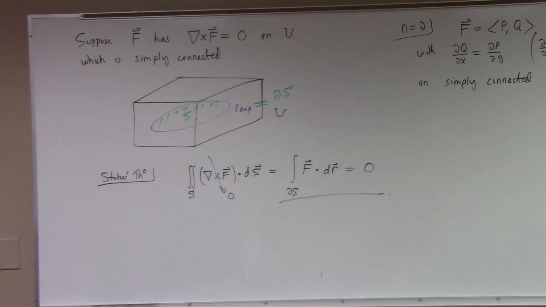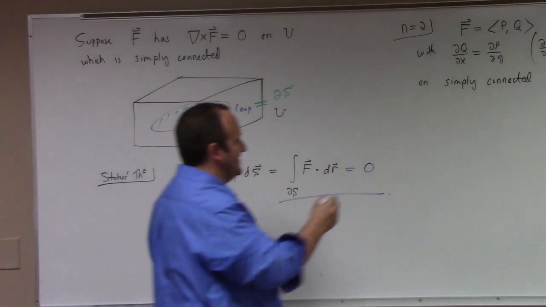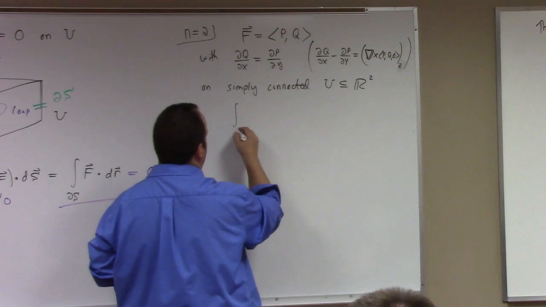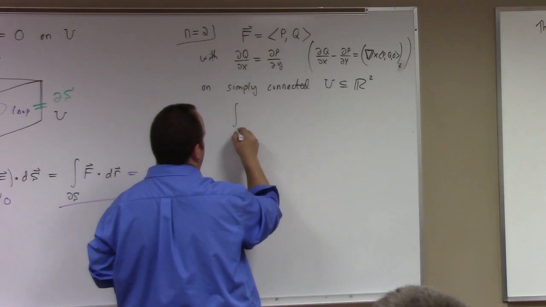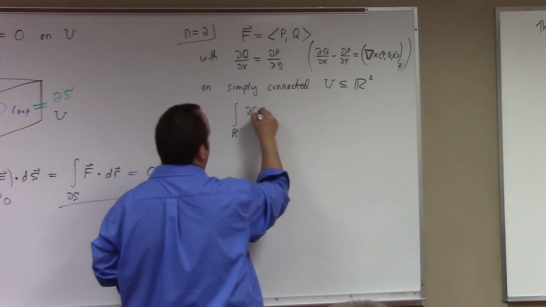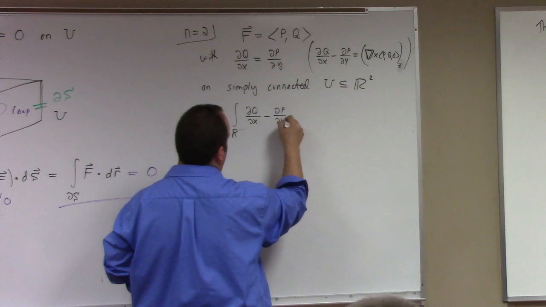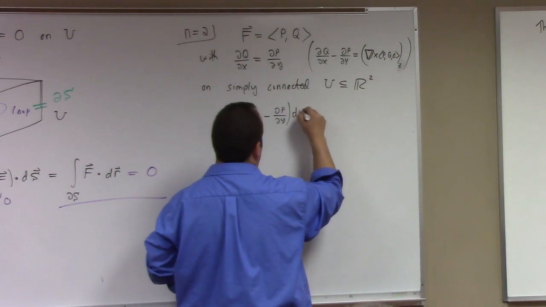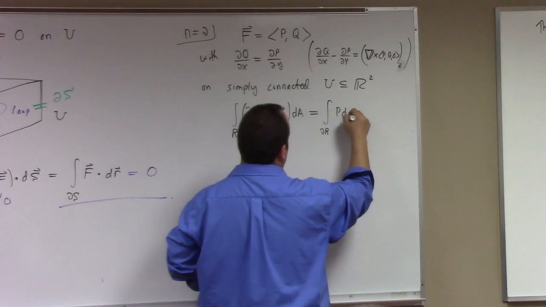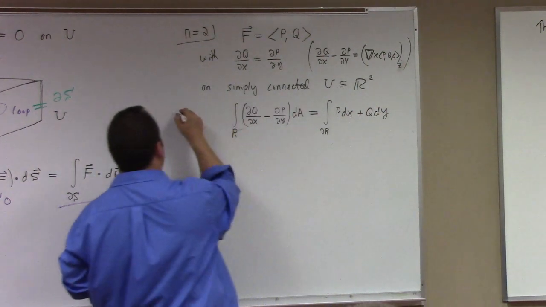This you probably covered in Calculus 3 a little bit more carefully because it wasn't right at the end of the semester. It's not the red theorem, it's Green's theorem. Sorry, I'm an idiot. So Green's theorem says that the integral over a region R of partial Q, partial x minus partial P, partial y, dA, is equal to the integral over the boundary, counterclockwise oriented, of P dx plus Q dy. Green's theorem.